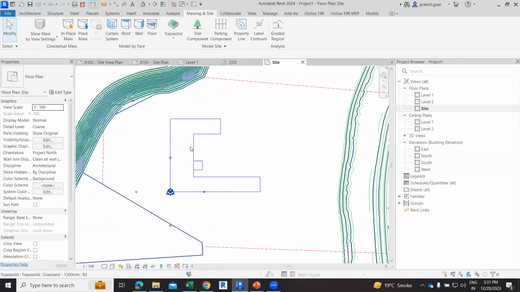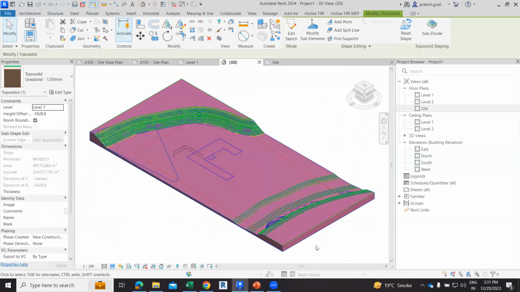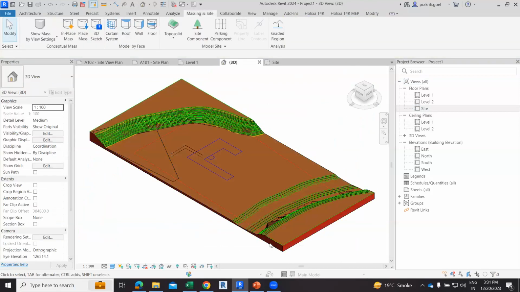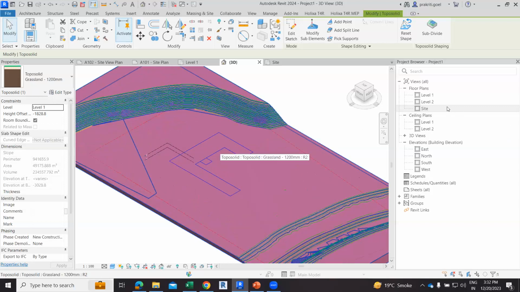Now, right now you can see we have two sites over here. One is the existing site, and one is the new duplicate site that will be considered your site proposal. If you have any excavation, like if you are developing the site for group housing or any project, or if you are developing a park and recreational areas, some activities like excavation will be happening there, for a water body, for water installation features, or for pathways. So if you have any excavations, you can do that.